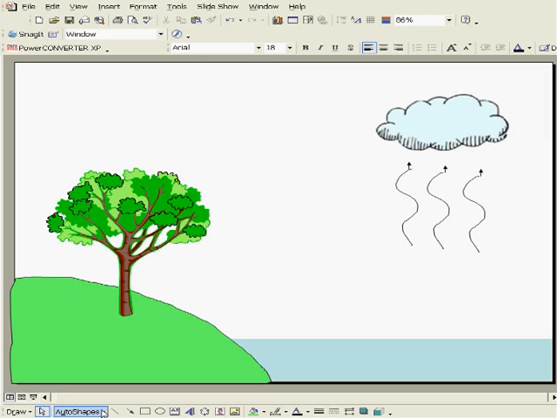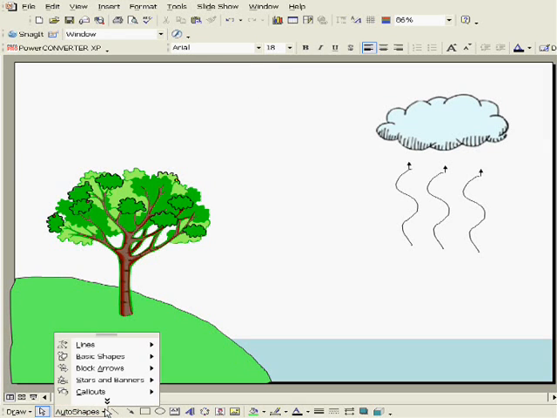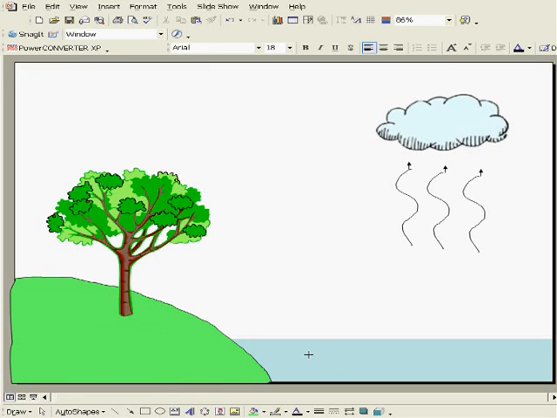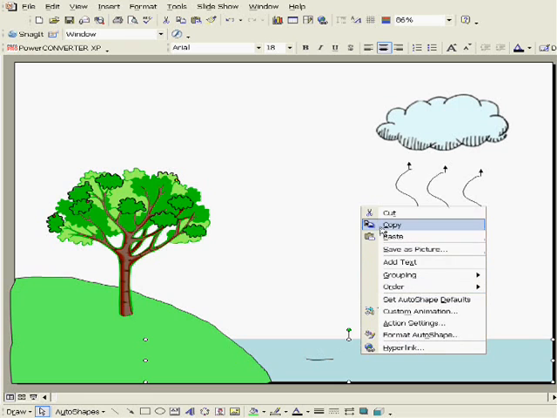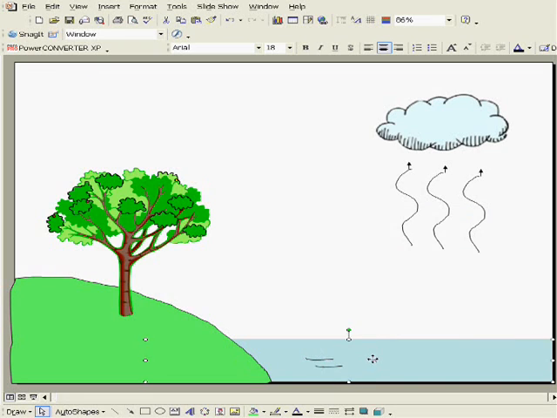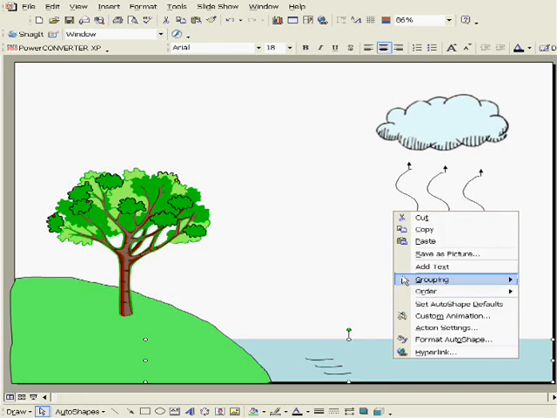I want to put some ripples in it, so I go to Basic Shapes, Arc. The Arc tool draws a little line that's upside down, so I'm going to transform it. I click on the green button and just spin it over, and that's going more the direction I want it. And I like that too, so I'm just going to make some copies of that like I did with the lines. I copy and paste and paste and paste, and then I move those.